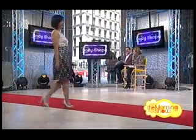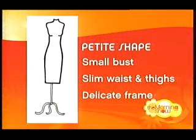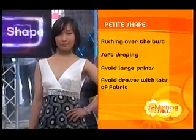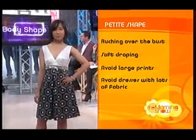We have 4 different shapes to talk about this morning, haven't we? Tell us about the petite body frame. We'll hit that one first. Petite is exactly as it sounds. It's a delicate frame and very slight, often quite short in stature. For petites, it's very important not to swamp the body. It's a great shape to carry off a very tailored look, but you don't want to also look too lean. So it's good to add a few details, such as ruching on the bust, a subtle print. The other thing with petites, a good length is a knee length, so you've got some length to add in the leg. You always want to make the legs look longer.